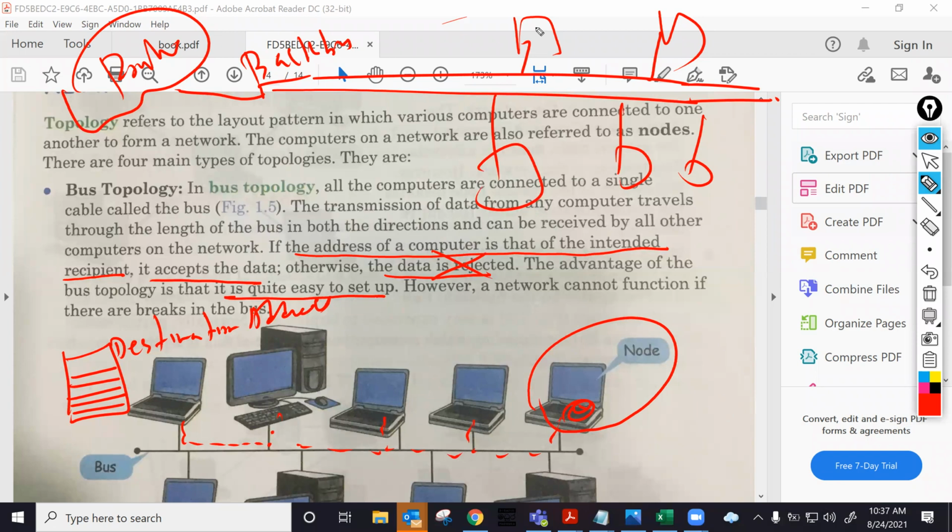right? The internet is something else, it's a WAN technology. We are talking about the LAN within a building, within a single room, right? Within a single room, what kind of interconnections are there? We should have a LAN, local area network. The specialty of the local area network is that each and every computer can communicate with each other. But they can't access other computers outside the LAN, unless they have an internet connection. But internet connection is not compulsory, right?